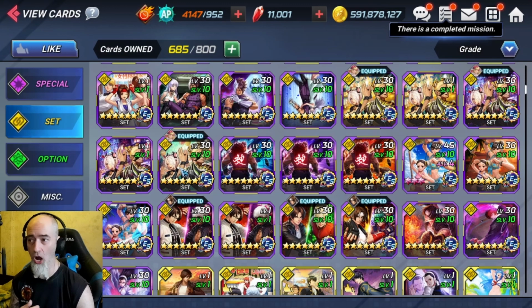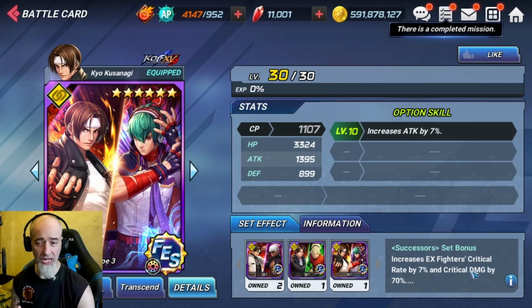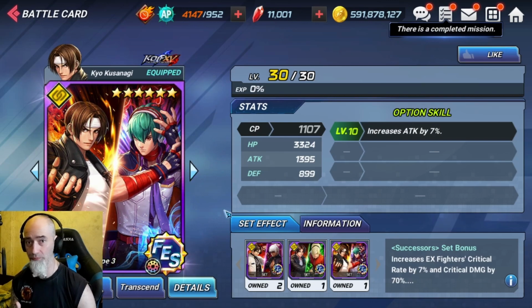That's going to be the big reason why you're going to want the successor set, because of the critical damage increase and the critical rate increase. And I'm telling you guys, in the future, more than likely, we're going to get game modes where you're going to want this set. It's almost like future-proofing yourself for future events. It's really going to make a big difference, but only for your native EX characters. And again, for Akuma, Chun-Li, and Ryu, it's going to jack up their CP tremendously. But as far as damage, the Rush Dungeon set still did more damage by a pretty large margin, guys. It really was a lot better.